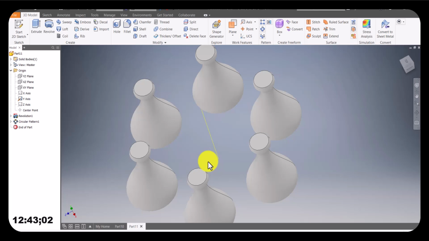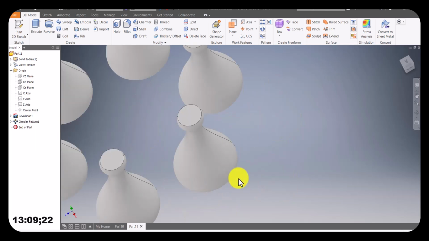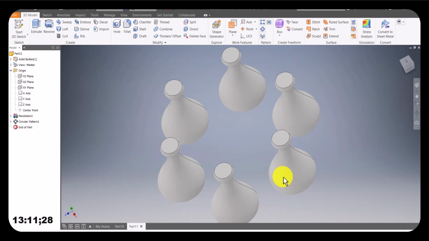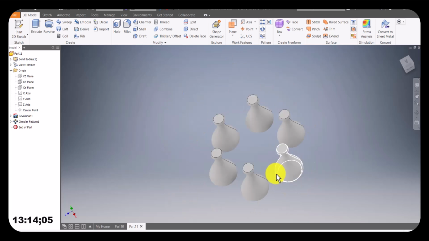Don't forget, to be able to make use of circular pattern, make sure that your axis is visible. So I've been able to make visible my default axis here. Then I've drawn my object initially, so I'm able to use circular pattern to make 6 items of this original object around this axis. So I can now hide my axis. Now I'll remove the visibility. So now we have been able to make a circular pattern, 6 items of the original object.